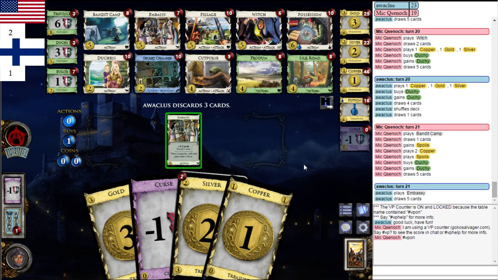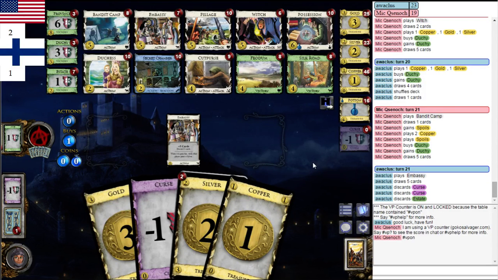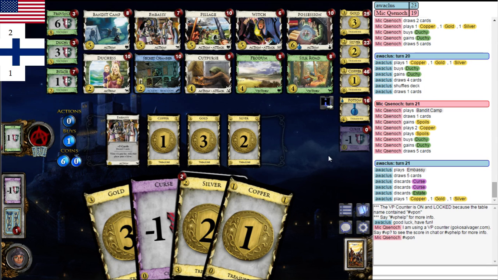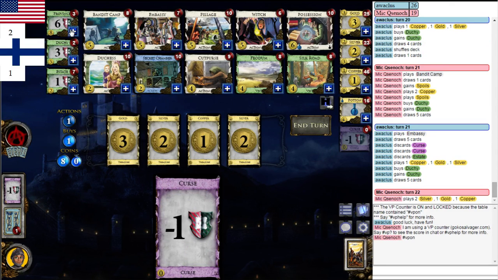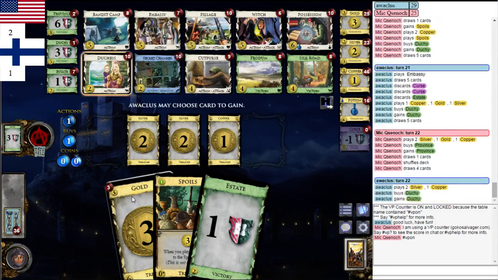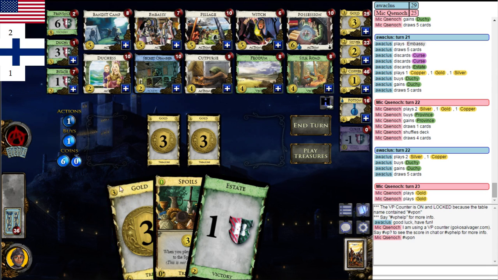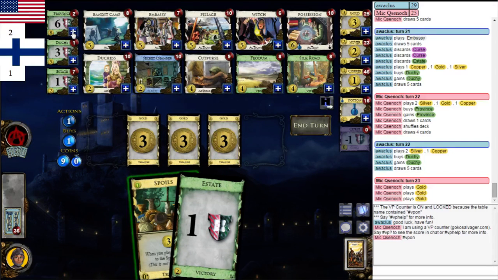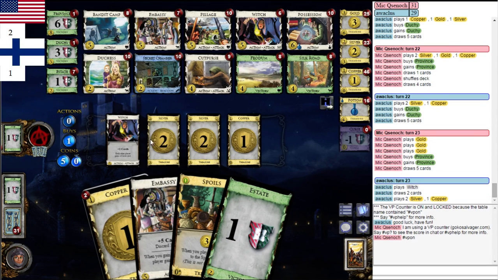Yeah, this will be a province for him. No, okay. Well, I have a shot still. I need him to whiff a lot more. So, buying duchy here doesn't do much for me. And if he whiffs here, I have a really, really good shot. But, whew. Okay, I may have lucked out on this one.